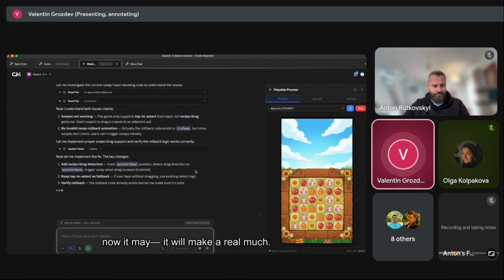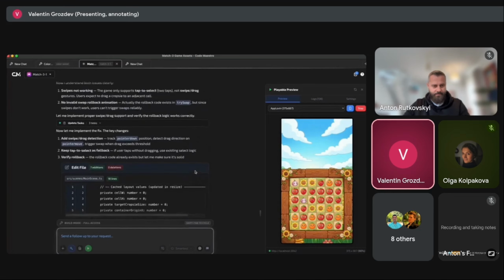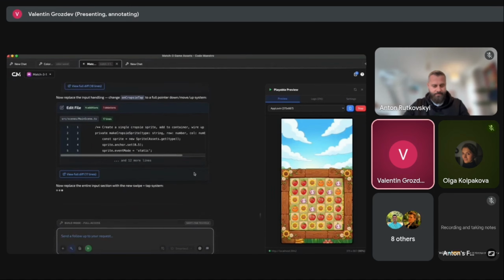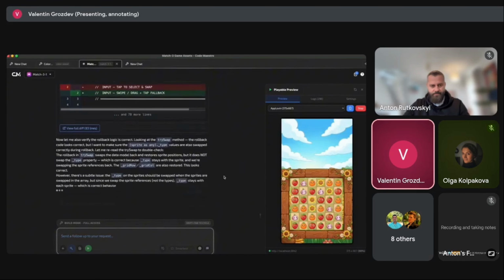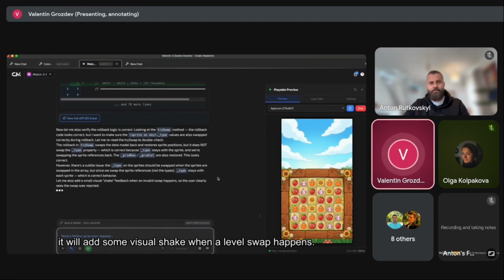Okay, now it will make real matches. Okay, it will add some visual shake when an invalid swap happens.